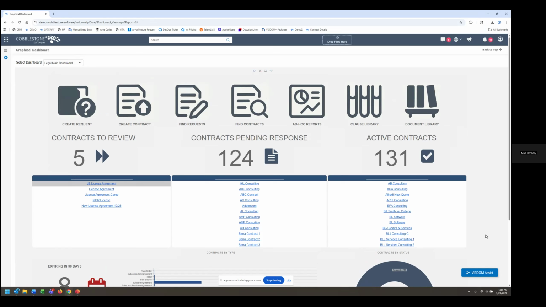So first and foremost, let's talk about a more legal or contract manager focused role. Someone who's actually going to be working on the agreement directly and potentially redlining the file in general. So directly from my dashboard, what I'll be able to do when it comes to a third-party agreement that I need to review is I can just simply drag and drop that from my email, from my desktop, wherever, into the top rightish area of the system.